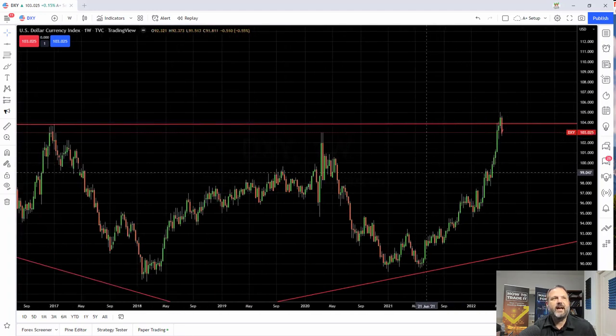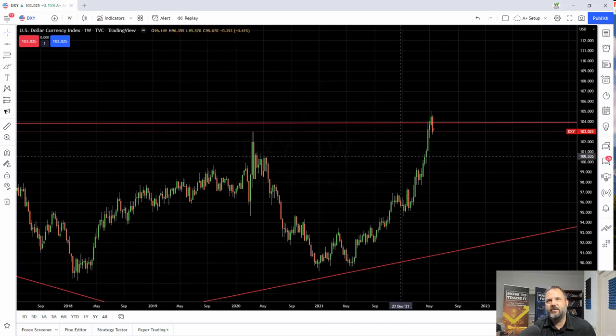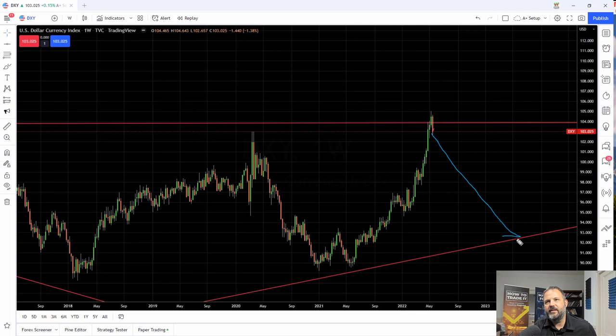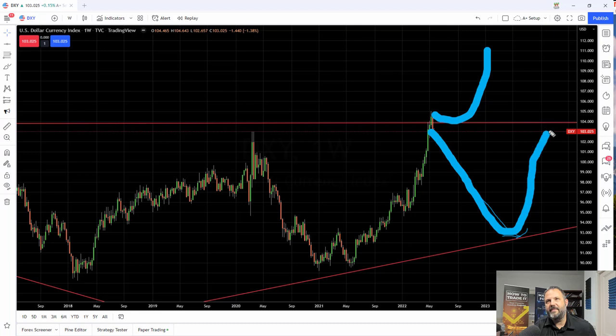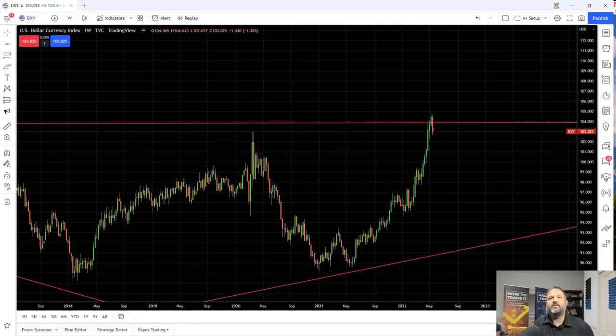So on a weekly time frame, we could be headed lower. And where could we go? We could go all the way down here, okay? And so that's just something to pay attention to. But we are in right now, based off the monthly trend, an uptrend. So if this level breaks, we could have a tremendous move to the upside. Otherwise, we could come down and then break and go to the upside, or break lower and go down. Okay, so that's the basic analysis of what's happening.